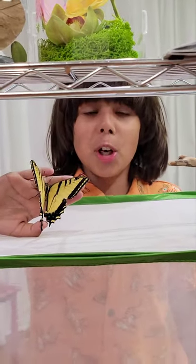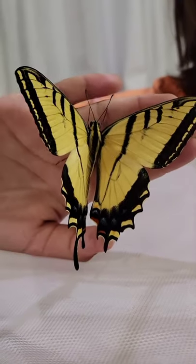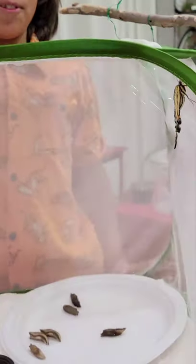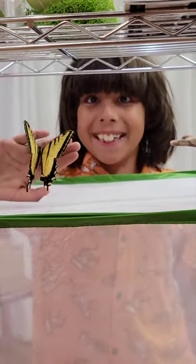Are these endangered? No, you can see them flying around in the spring and summer pretty regularly. He's finally calmed down. How exciting is it to get our first tiger swallowtail? It is so much fun — I've only seen one of these flying around. They're just now starting to come here.